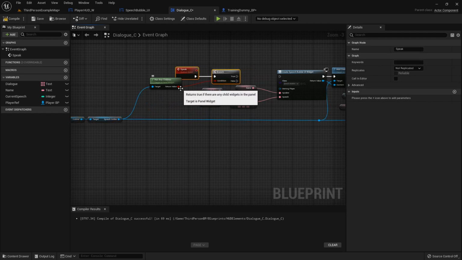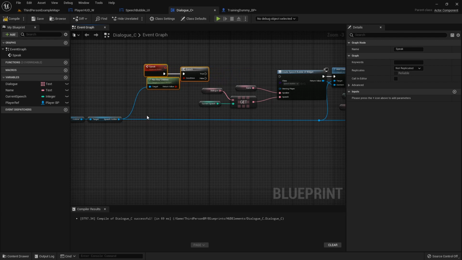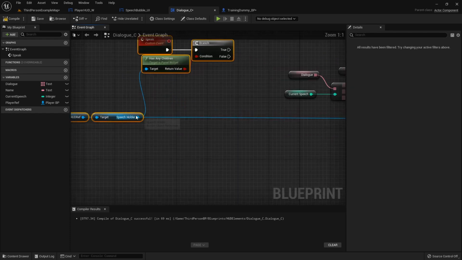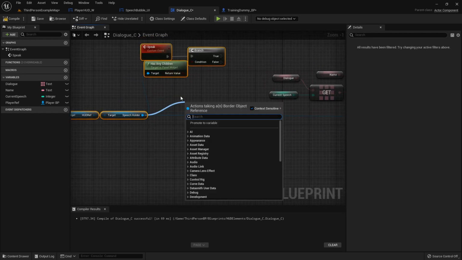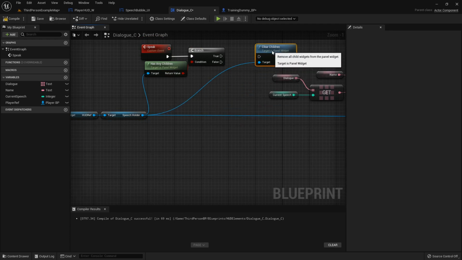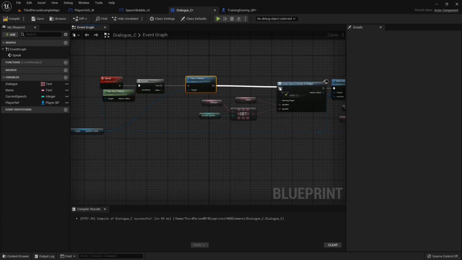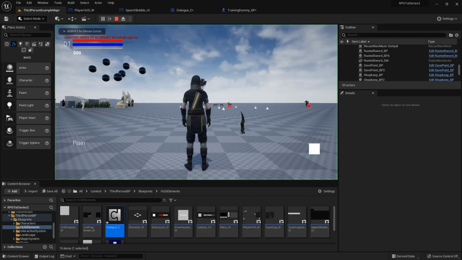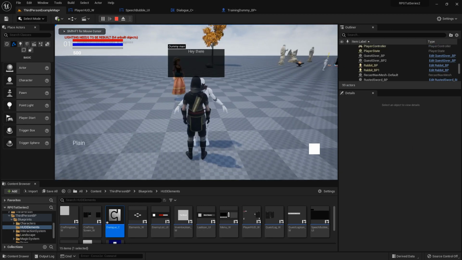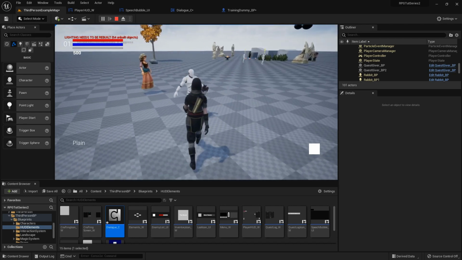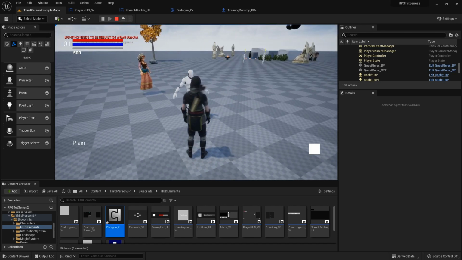So let's grab this, move this back like that, grab that, move it back. Now we'll move it all back a little bit. So if it does have any children, that means we've already spoken to this thing. We need to clear any children out of it before we try to add more. So if true, we clear the children. And then we create our widget. And then if not, then we just do that. So now I can talk to him, says some stuff, after a few seconds it goes off screen.